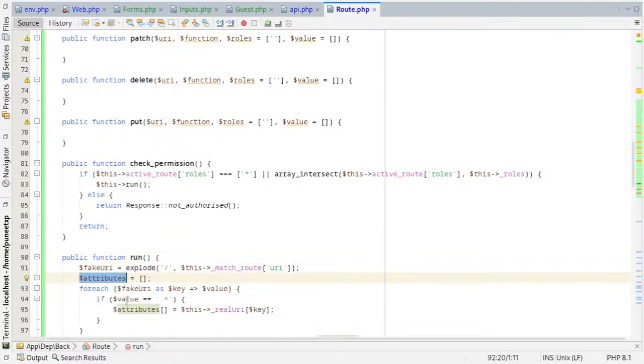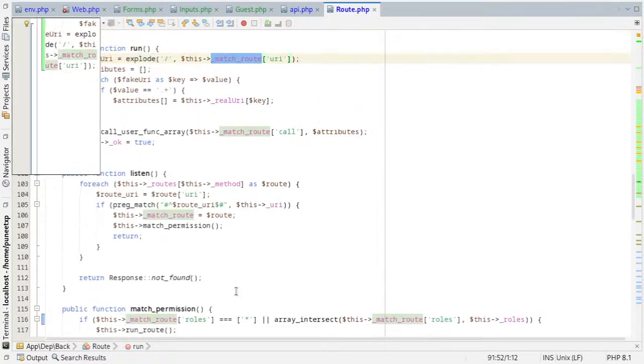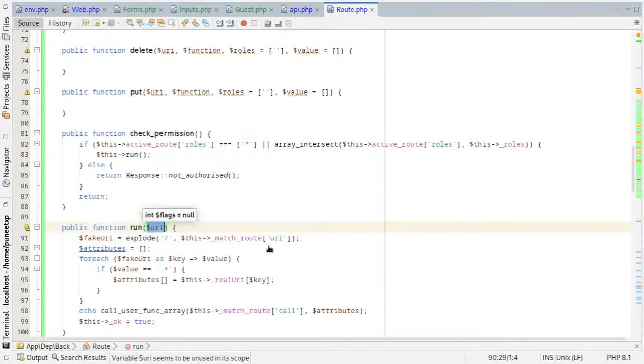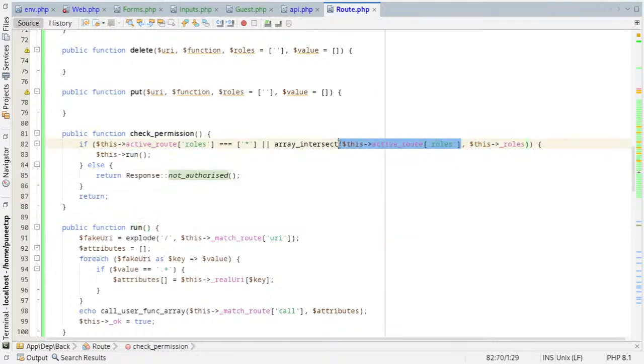Now we are gonna go to run, which has URI. So attributes is that, make URI that. So basically we are using, okay, this is same, but we gonna make it URI. So this is gonna be actually match route.